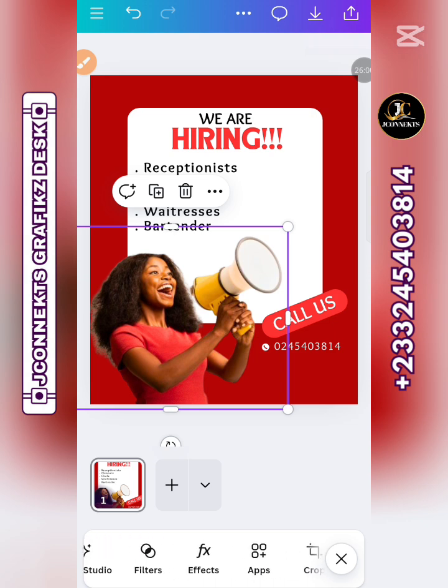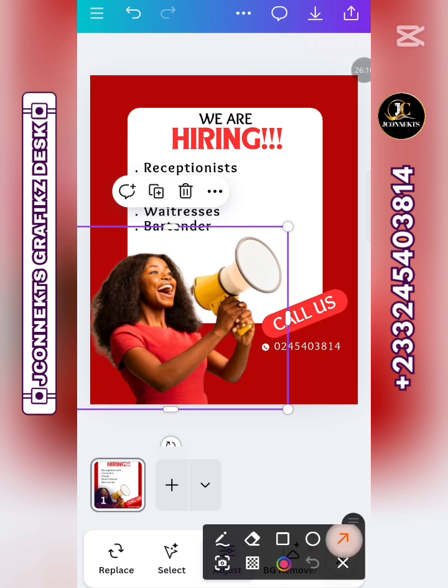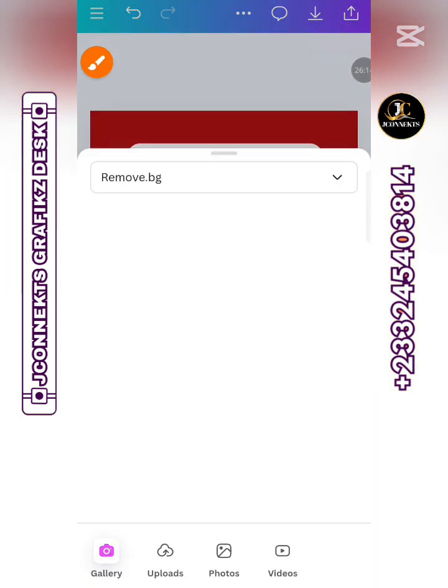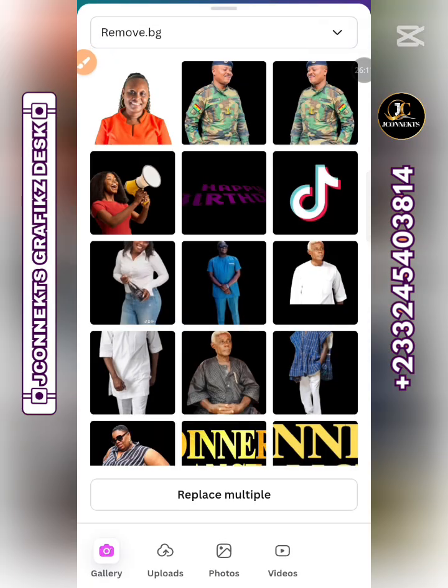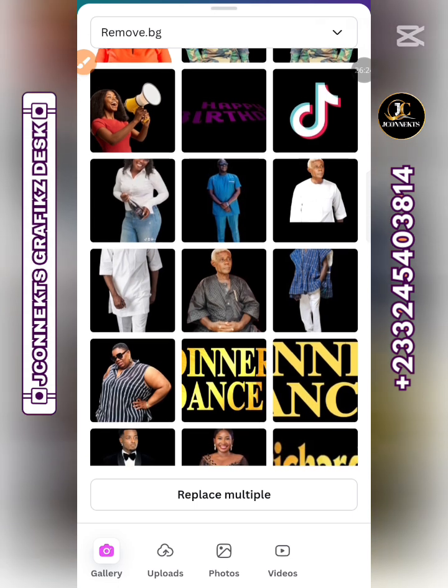In case you have used a picture and you are not okay with that one, you want to replace it with a different one, this is the button you use. The first one right here, replace. The moment you tap on it, it will take you to your gallery. Then you can select a different picture that you are comfortable with.